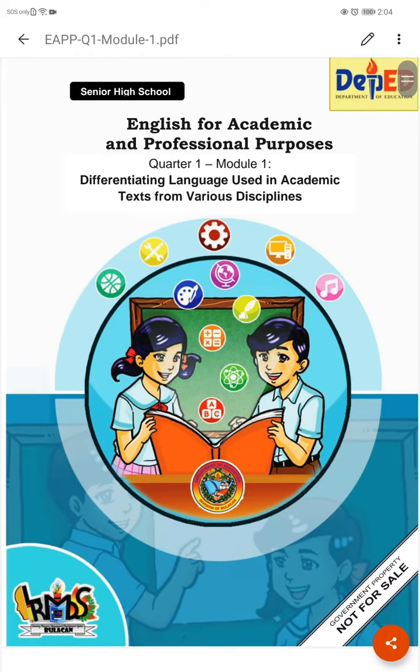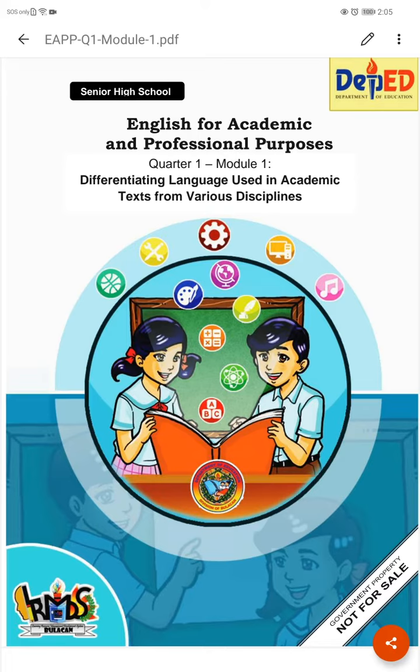Reminders, guys, all your activities here will be recorded, but not all of them will be graded, meaning there will be tests or activities in this module which will be recorded to include plus points in your grades, but not all of them will fully affect your grades. For example, the pretest will be recorded, but it will be just a plus point for your recitation. It will not fully affect your grade in the subject.